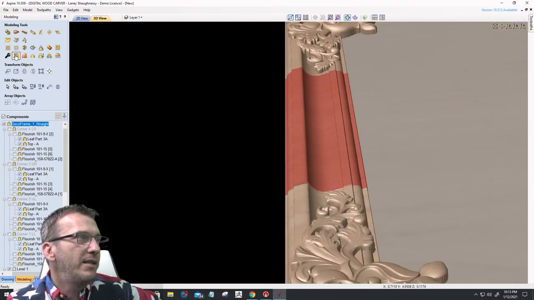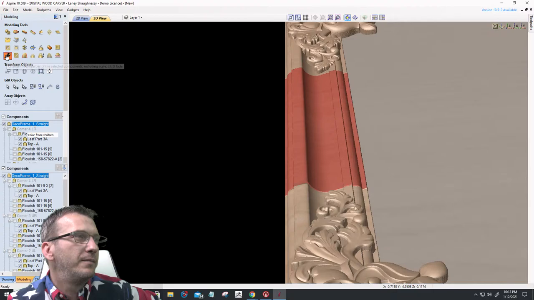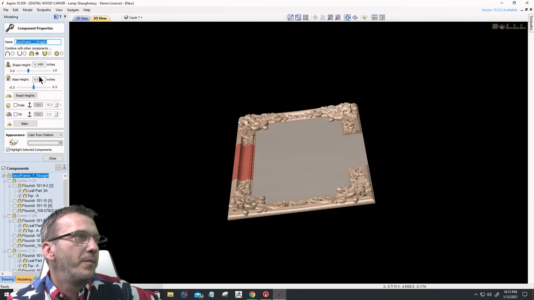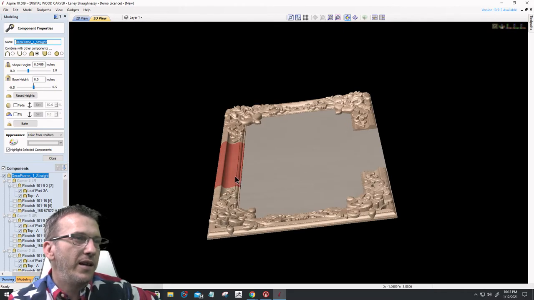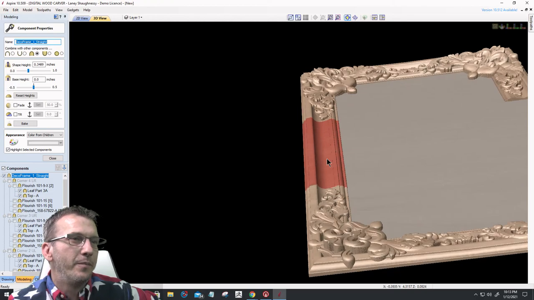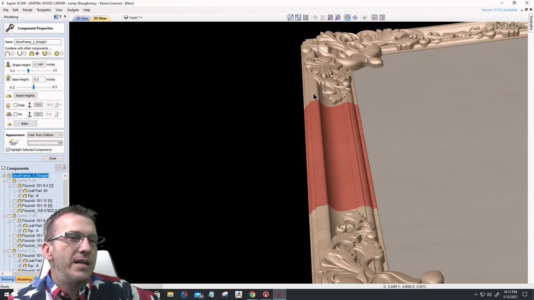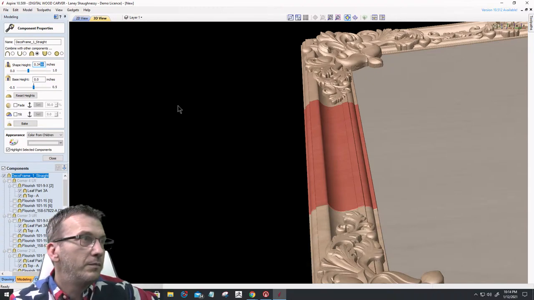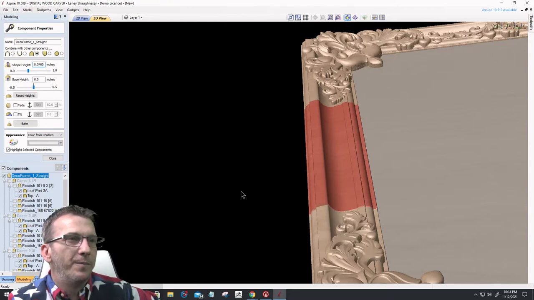I'm gonna go into my properties of that frame piece, and my shape height is 0.3489. There's no ifs, ands, or buts about that. 0.3489. Okay. The part here at my highest peak, 3489, would be kind of at the highest peak here. And so we're at 3060. Let me start to bring this down. Bear with me a moment.